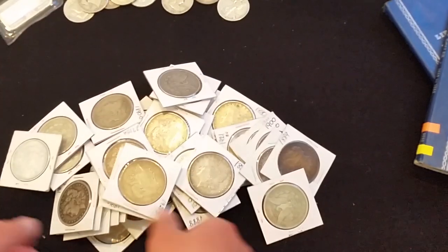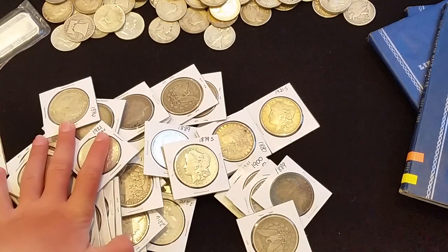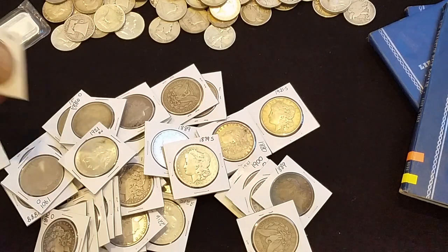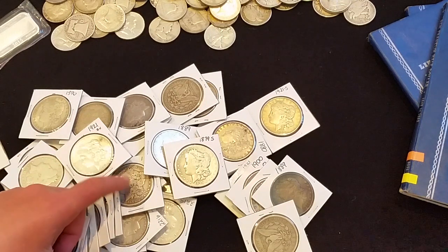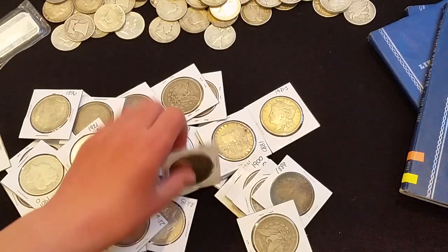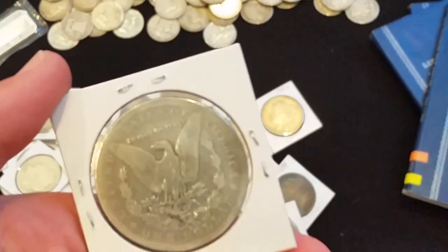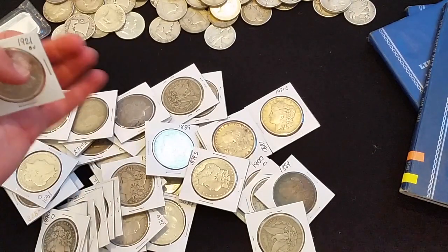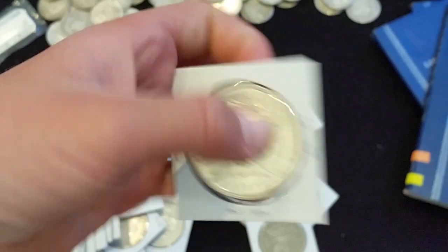So, let's take a look at the Morgan Dollars. I apologize again, my camera's having a little bit of trouble. But anyway, I picked up 41 Morgan Dollars, and they are all in individual coin flips with dates written on them. Most of them are different dates — there's only a few 1921s. A lot of them are just a bunch of different dates, which is really awesome, because I picked them up for only $21 each. There are a few that aren't in as good condition, and one is actually a bit of a better date. But there are some, like this one, which are in great condition — brilliant and uncirculated — and then it has a little bit of toning. That's pretty cool.